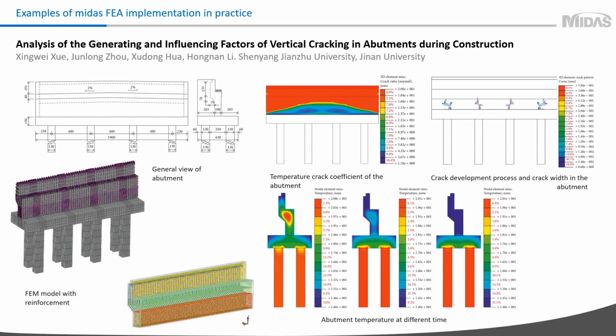This bridge was constructed in China. Using Midas FEA software, the engineer created a 3D model of the abutment with reinforcement inside. He used the total strain crack model, and he also used a rotating crack model in this case. This allowed him to predict the vertical cracks in the cap. After this investigation, he concluded that the crack occurrence was because of quite complex interaction between the pile cap and the back wall.